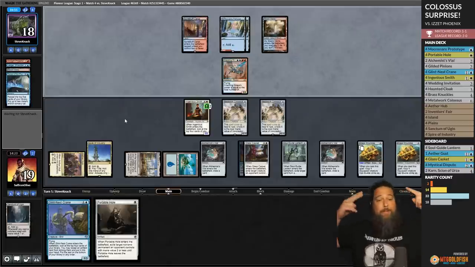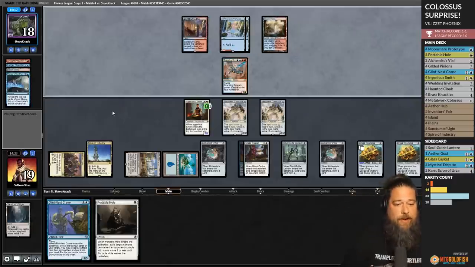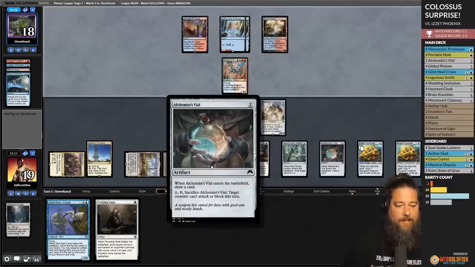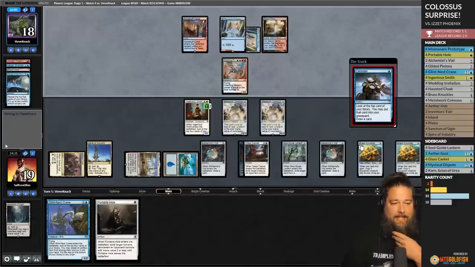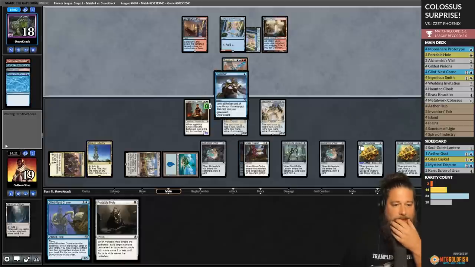Okay, those are two Metalwork Colossuses. Do they win us the game? We also have two Alchemist Vials, which can stop something from blocking. I mean, opponent needs answers. They need answers. Consider is not an answer. We can stop this Arc Light from coming back too.